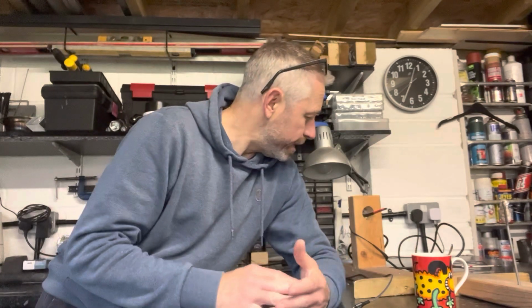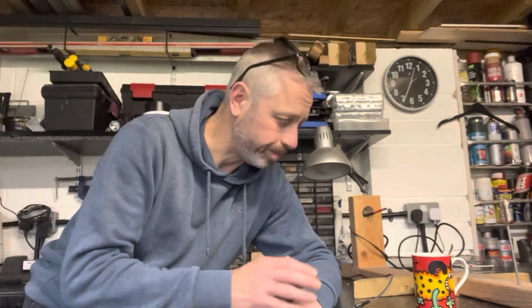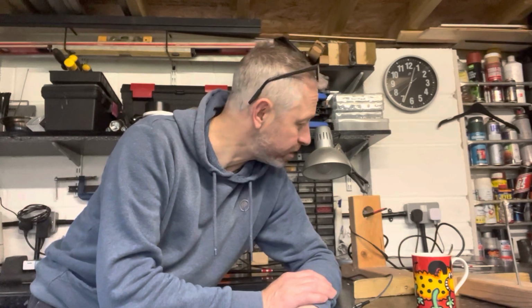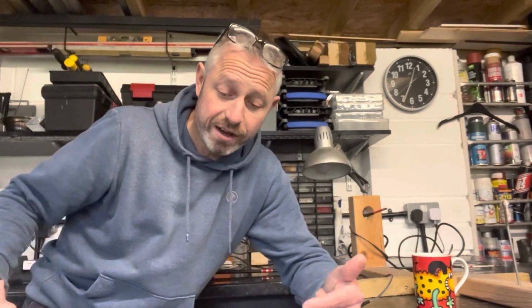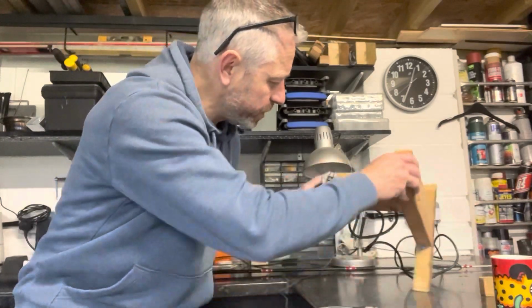Okay, so when we come to epoxy our rod, you need to have some sort of way to turn the rod to ensure the epoxy dries nice and evenly around the rod. So you have a few options. You can just get a cardboard box, cutting a couple of V's in the top to cradle your rod, then you can put your epoxy on and just literally sit there continuously turning it until the rod has dried. So there's a better option. My dodgy little setup that I've had now for years and years, I'll show it to you now.